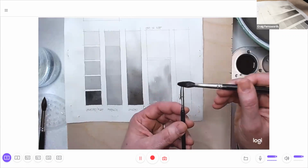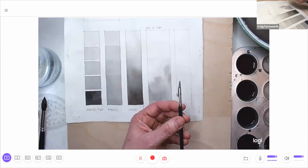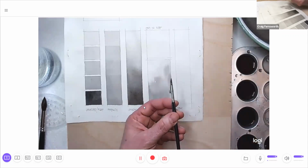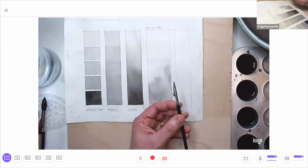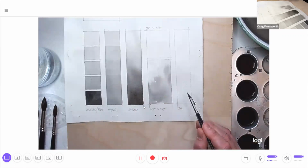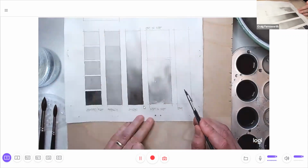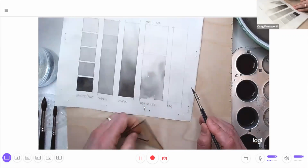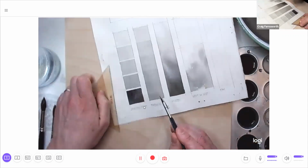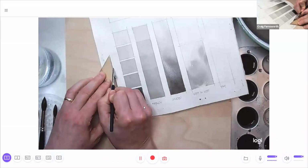But what I do is fill it with paint, right? And then I'm going to get my straight edge here, clean off the back. Okay, this is an inking triangle, so it's not going to bleed underneath. All right, and I'm looking for a dry place here where I can put my triangle down. Okay, so I'm going to use this now as a line.